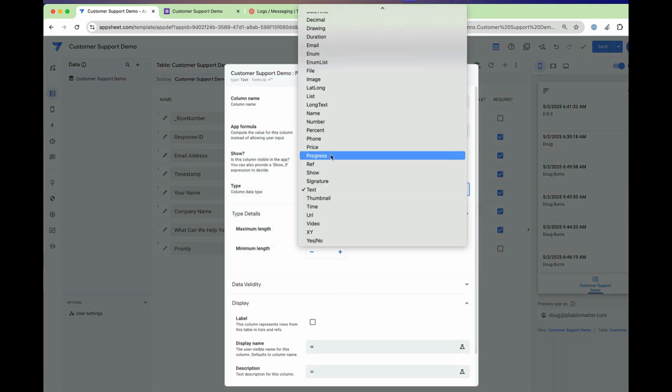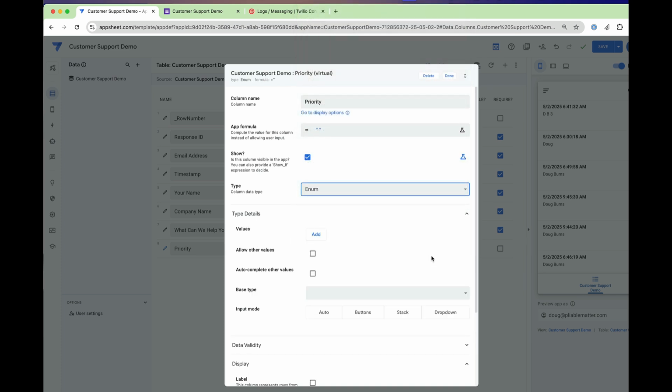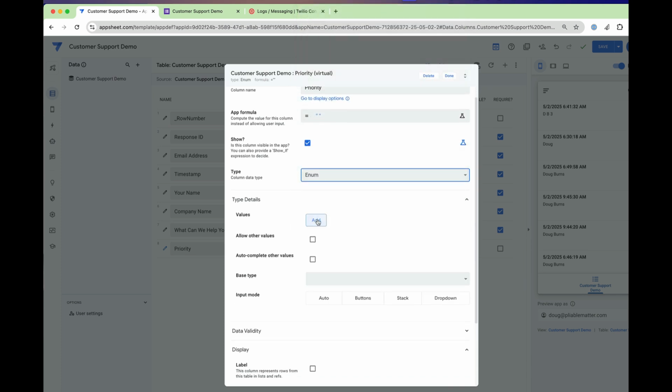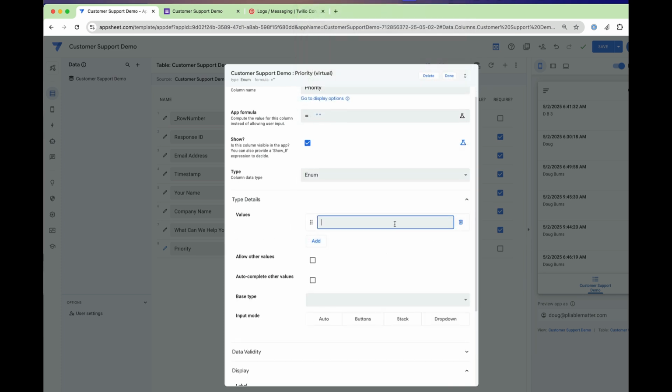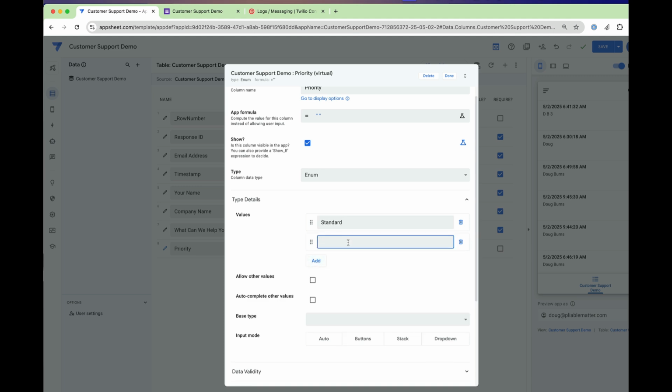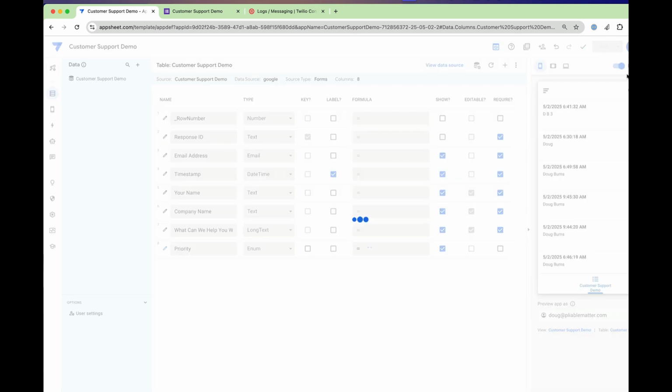So I'm going to select enum from the type here, and I'm going to add two values for it, which are going to be standard for a standard request and urgent for an urgent request. So those are the two different values, when the AI makes a decision on what category to assign, these are the two values it's going to pick from. Okay, save once again.